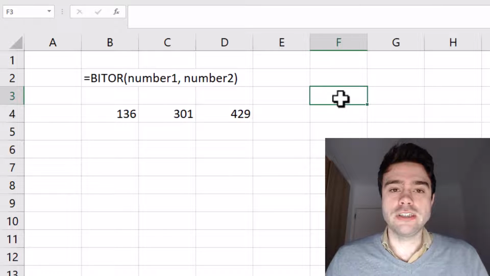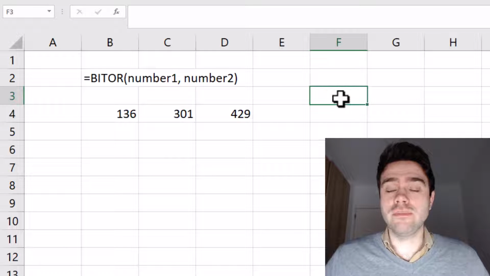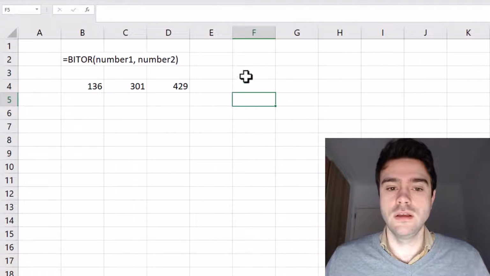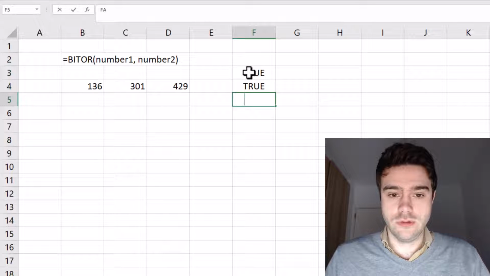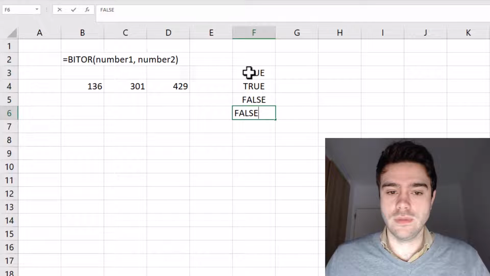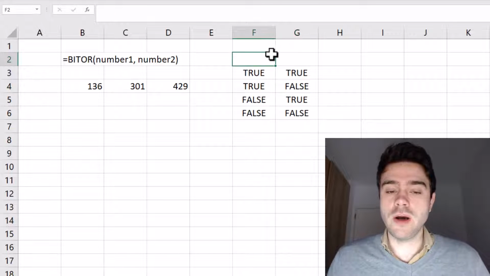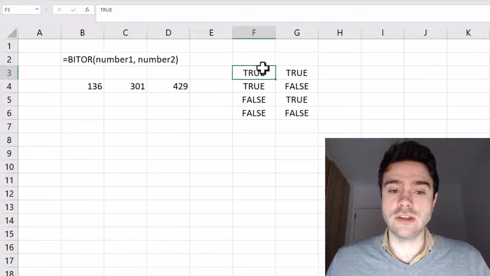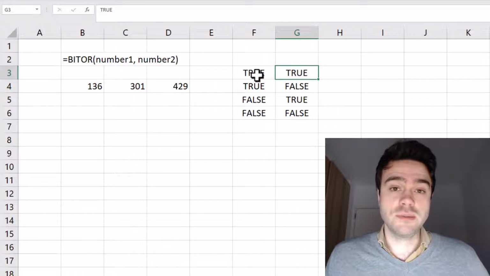An OR operation allows us to check if we have two logical tests, at least one of them needs to be true in order for the result of the OR function to be true as well. So let's write true, true, false, false, and then here true, false, true, false. And so now we have four possible combinations of two statements that are either true or false, right? So I could say I have a dog, and then I love to walk, and those statements could either be true or false.